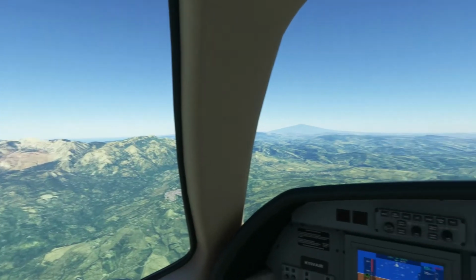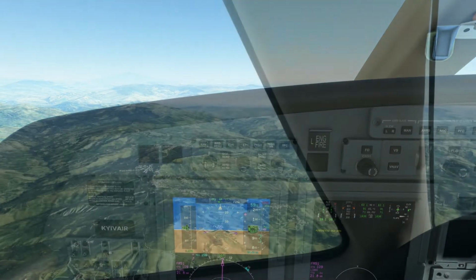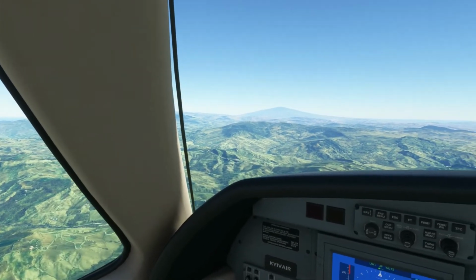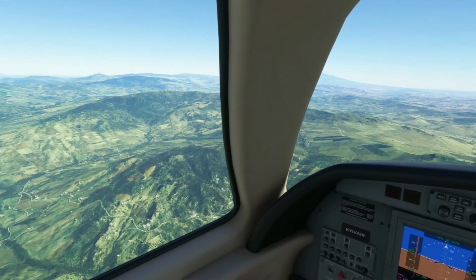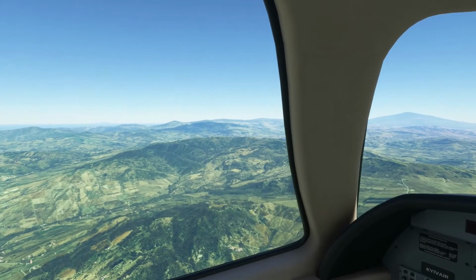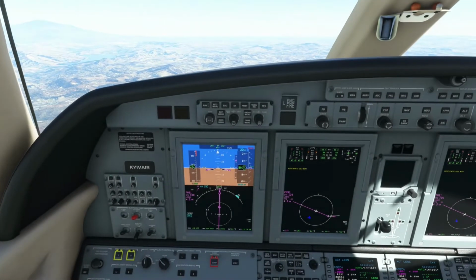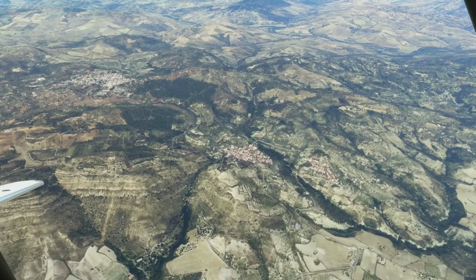We're descending, I think, and this is the CJ4. This plane is a CJ4 Cessna Citation business jet, and it's kind of fun to fly because even when you're on autopilot, you have to really manage the airspeed, more so than a prop. You always have to worry about overspeeding the engine, and as you descend lower, you can't go as fast because the air is thicker, so this plane flies faster the higher it is, because the thinness of the air at high altitude will go faster without stressing the engine.